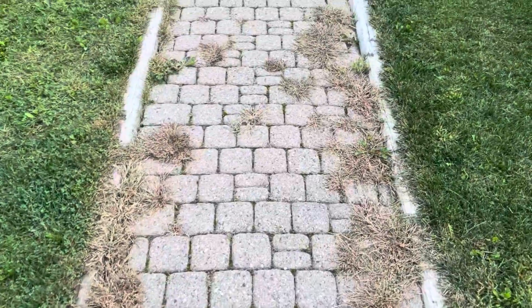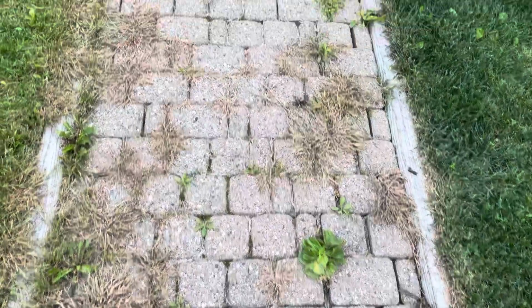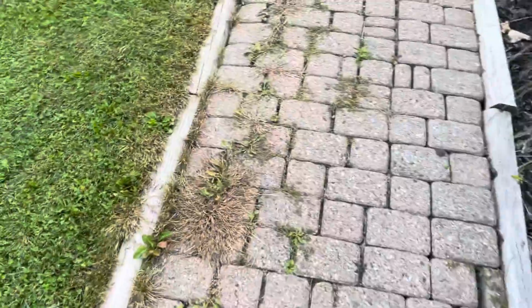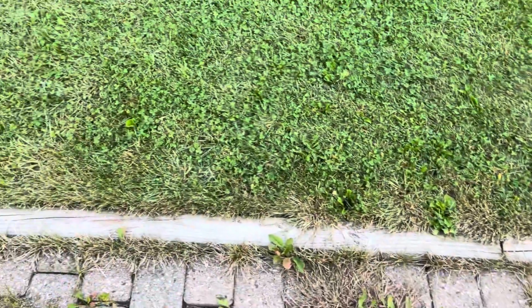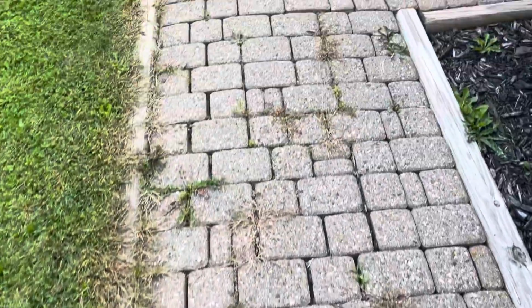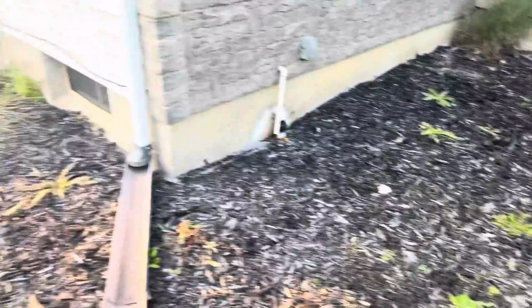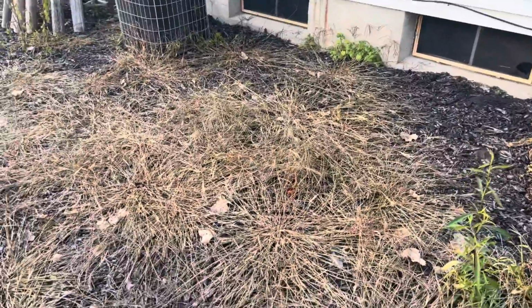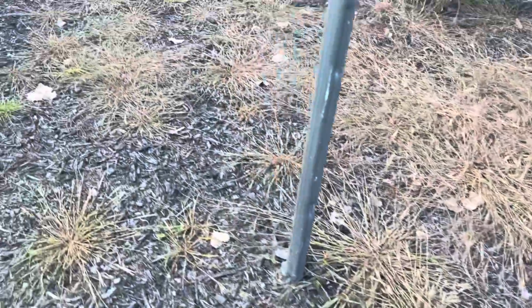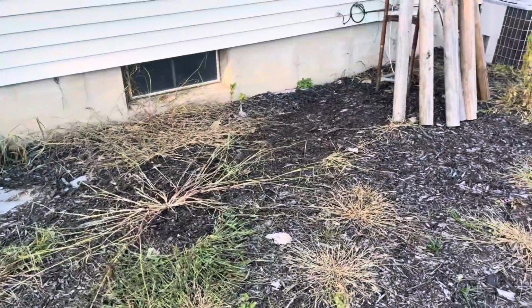My sidewalk came out pretty good. Everything is pretty much yellowed and dying. And I think that's a new one, which is weird. But I did spot spray this, and you can see the sides by the wood. It didn't kill the grass too bad outside of the spraying, just on the inside where I intended. So that's good. These little spot sprays killed the grass there a little bit, but here's where it really shined. I laid it down real thick over here, emptying the bottle, and everything is yellow and dead. Everything over there, yellow and dead. Everything I sprayed. So, not bad.